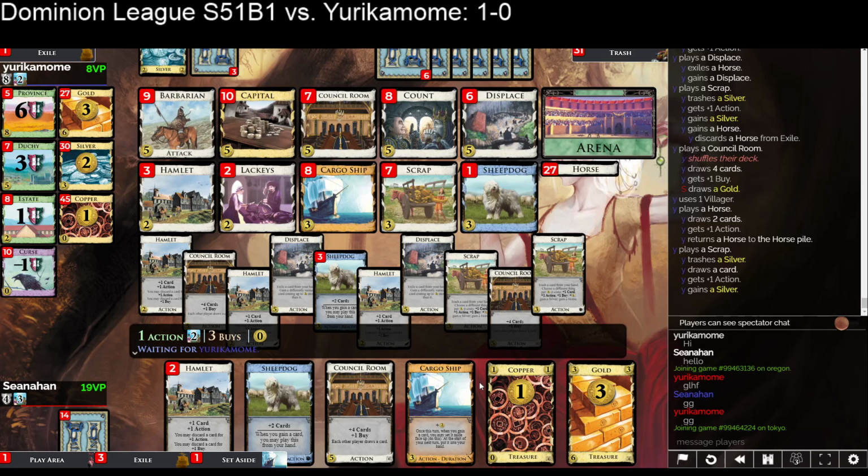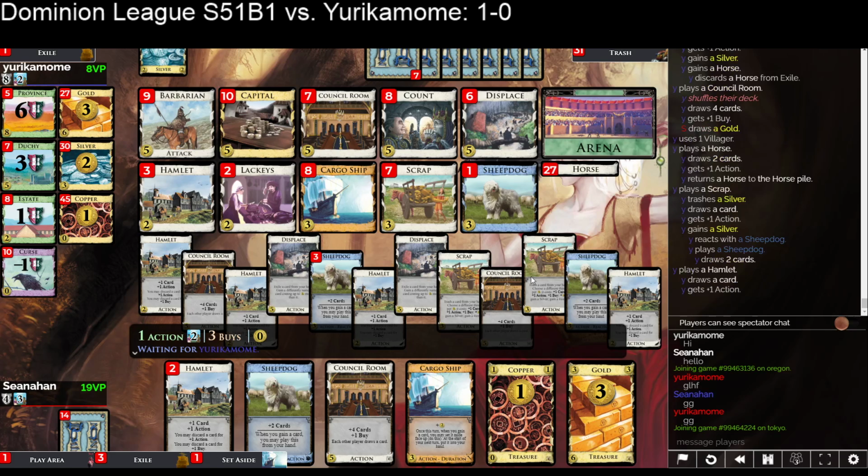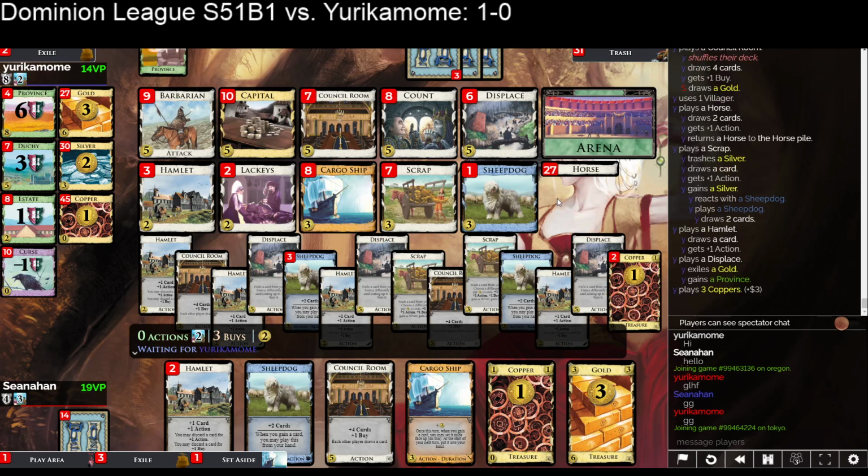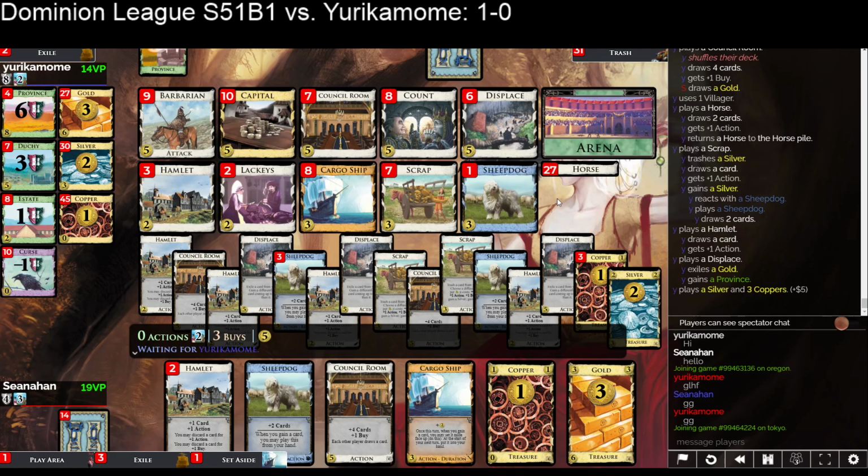So this is already 6 in hand. I don't think I can displace into province and buy a province. But it looks like I'm going to have a VP lead, so I just have to find 13 money, and so it's basically 10 money and 6 gain, 5 buys.